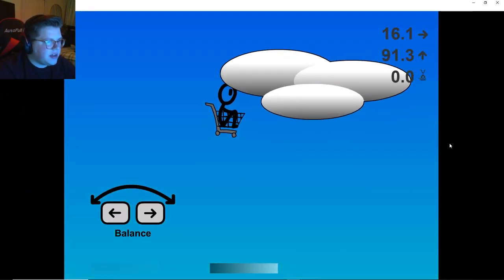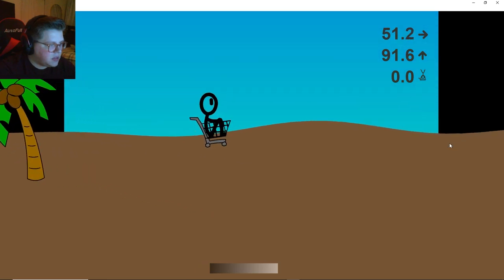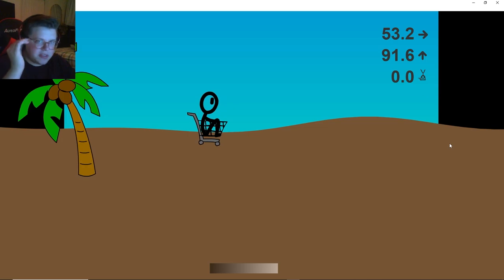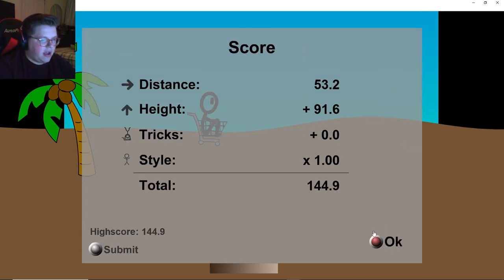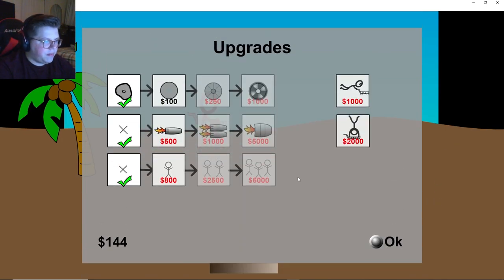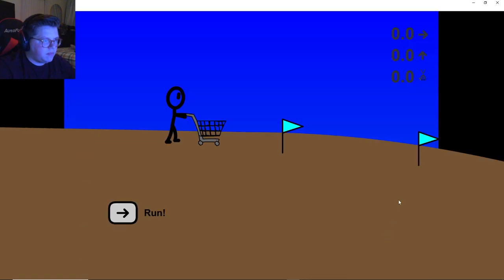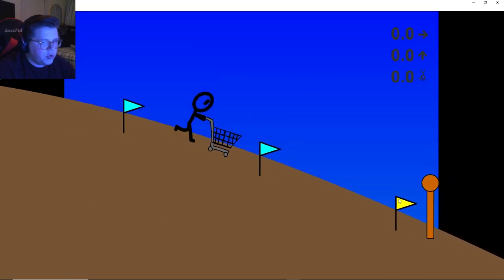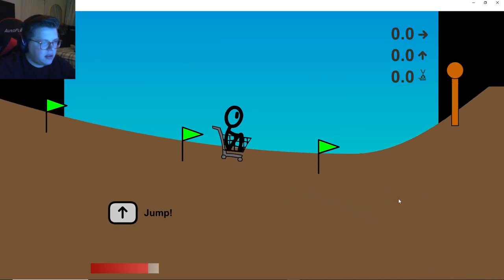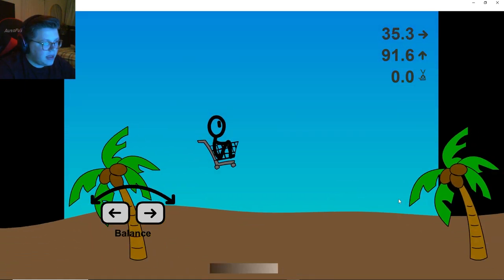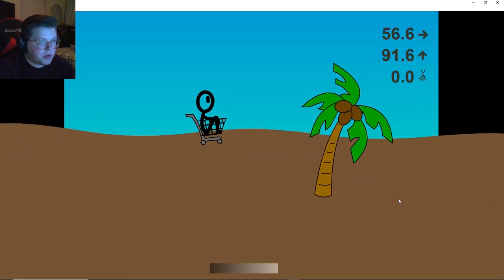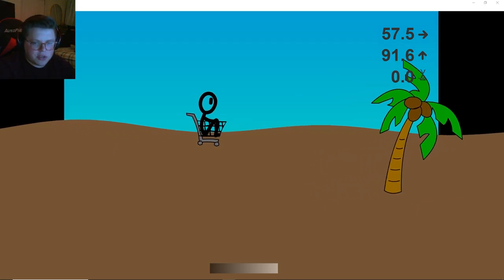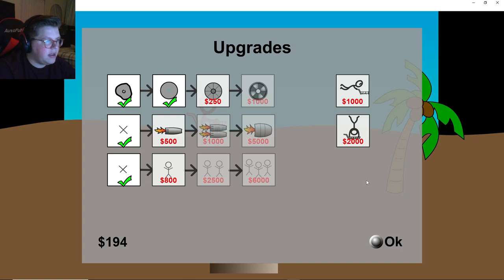Okay, this was definitely one of my favorite games as a kid. There's a lot of games with the premise of getting far, right? But for some reason in my little memory, Shopping Cart Hero was always one of the better ones, maybe more unique ones. I don't know, but there's a lot of these, so we're definitely gonna go through all of them because I do think they're quite fun, actually. I should probably turn up the audio on this one. This one's actually very quiet.